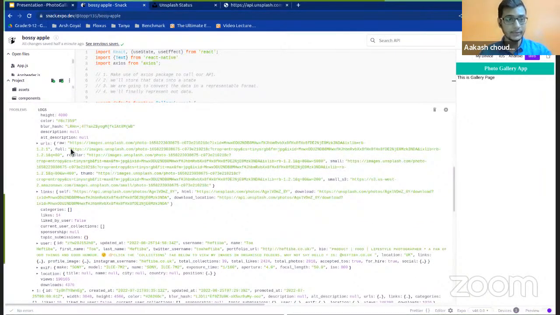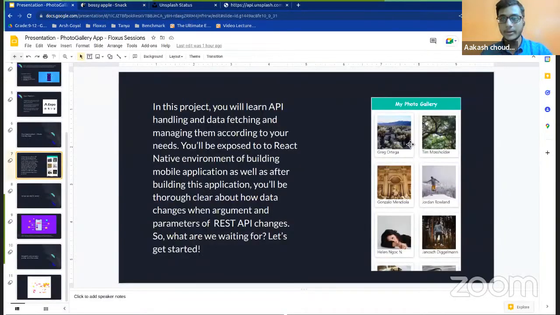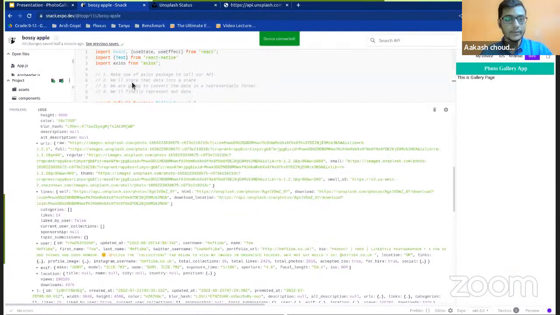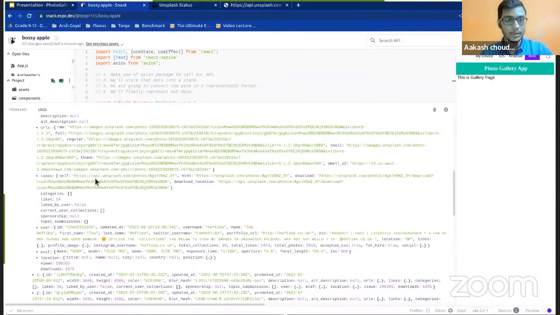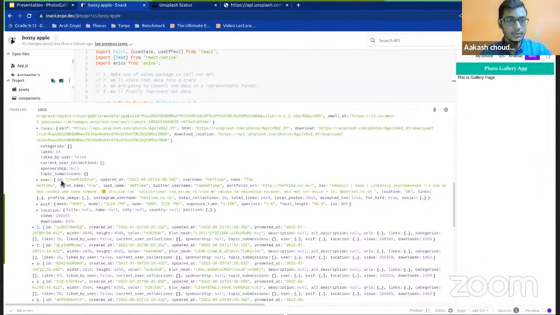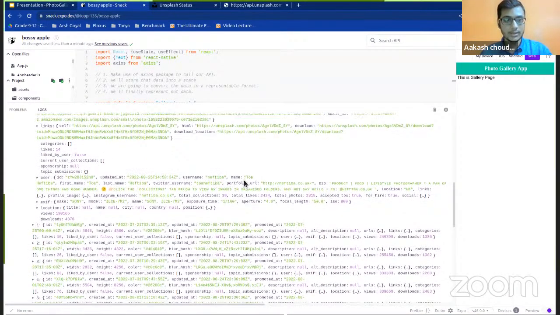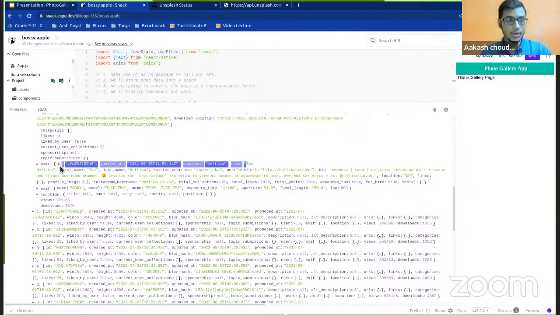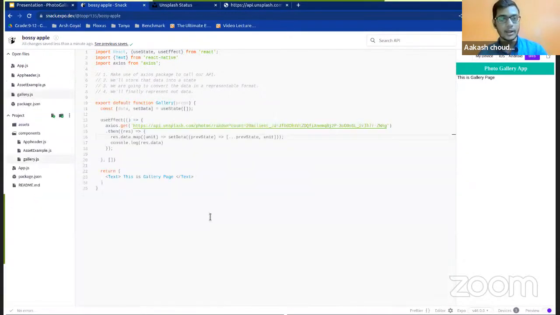And the next thing we need, if you look at our application, is an image and a name. So where can we find the name of our author? User, and then here it is, a name. It says Tua Haftiva something. Okay. So we got the data, and the data is now stored inside this response. All right, perfect.